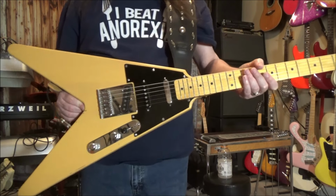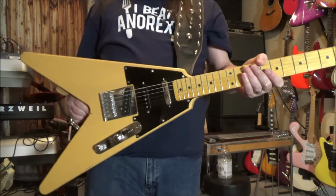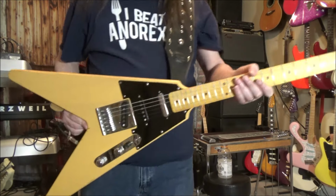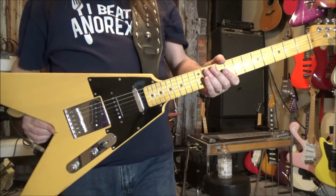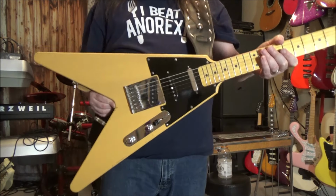In the 1952 Fender Flying V on this one, okay? Groovy. Yeah, Fender ought to sue Gibson instead for the Flying V thing.